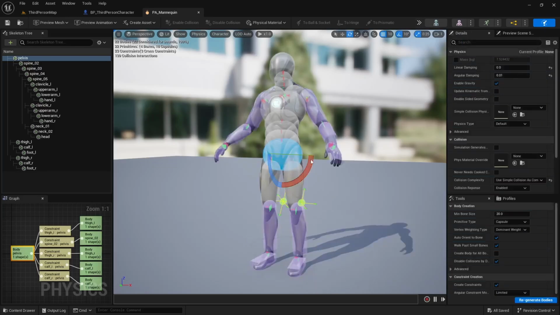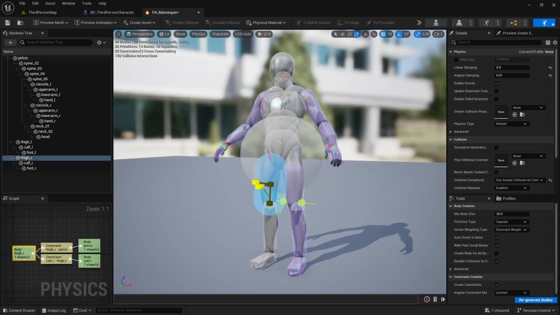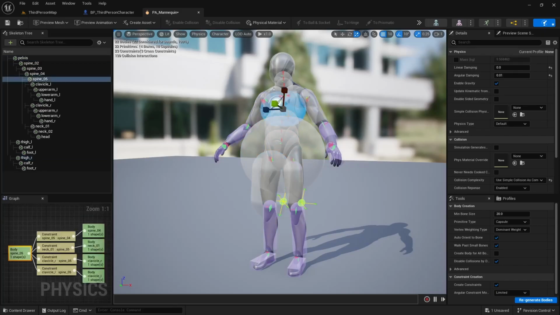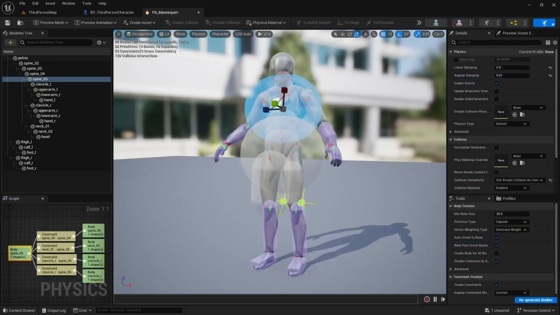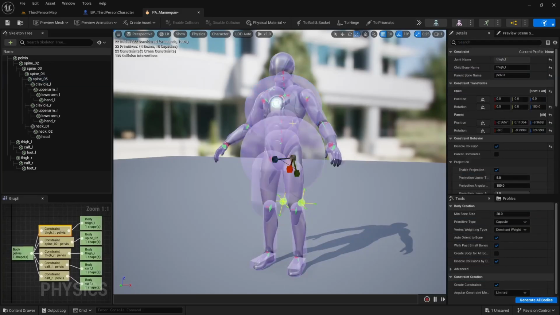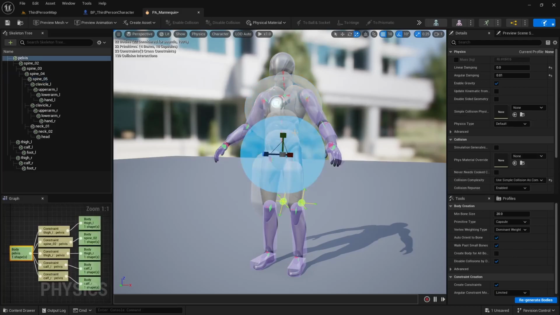But if you start messing with these colliders, like if say I scale this one really big, and then I make this one really big, and then maybe I'll make that one large, you can get really weird kind of results here. Let me go into another one here.